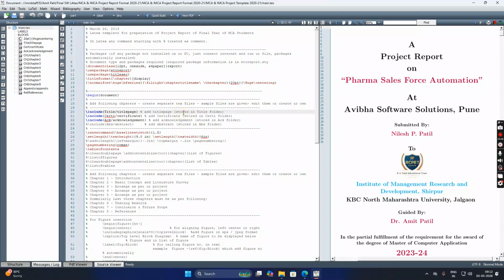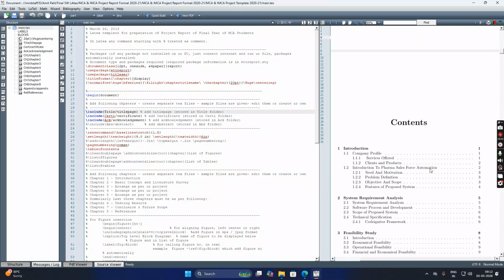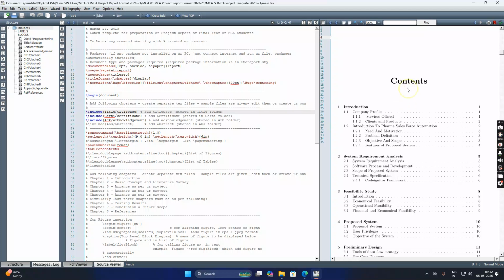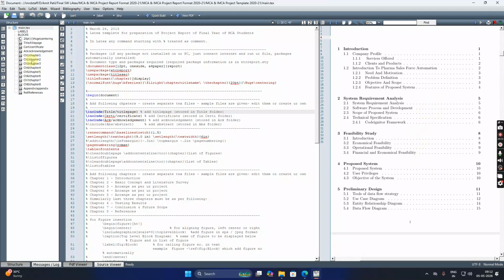Okay, so this is a very simple way, and you don't have to remember the exact content or the page numbers of your LaTeX report. For example, if you make the content of your project, your index is automatically created in LaTeX.